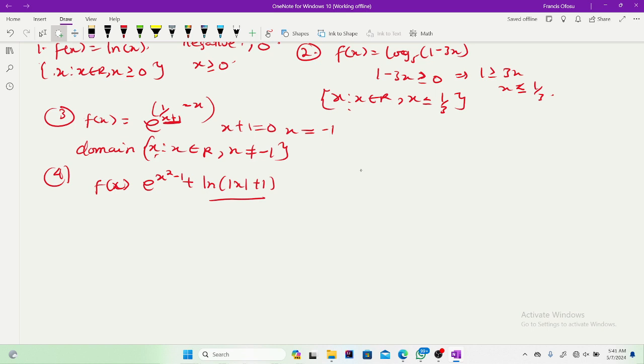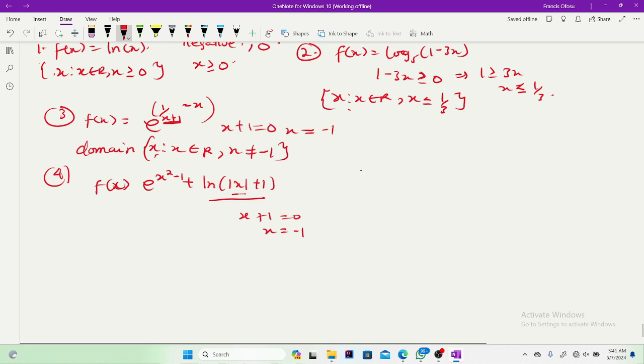Is that not it? If I put 0 here, you realize that I'll get ln 1 and that is valid. But take note, if I have x plus 1 equals 0, x should have been negative 1. So negative 1 should have been the value that would cause this function to be undefined. But remember, it's an absolute value. So there is no way the argument here can be zero or negative.